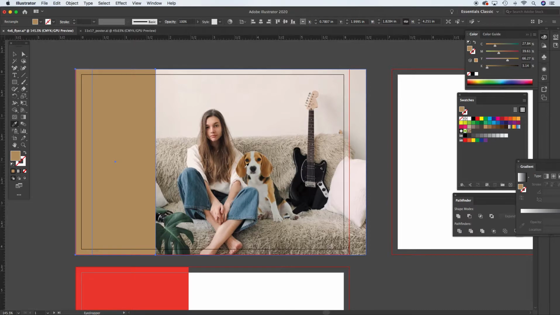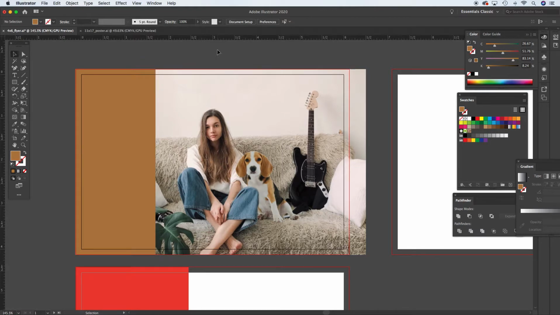I've sampled a color from the animal, so now it's kind of unifying everything. So that's a really great way to bring color into your layouts, especially when you don't have specific colors prescribed that you have to use. Okay, so that's the first one.